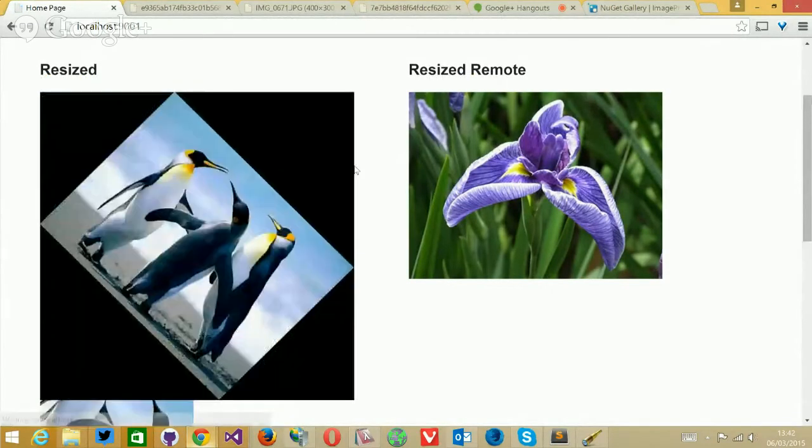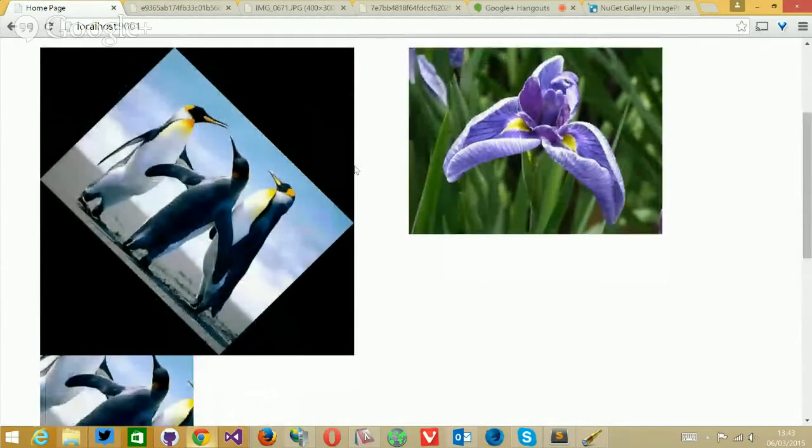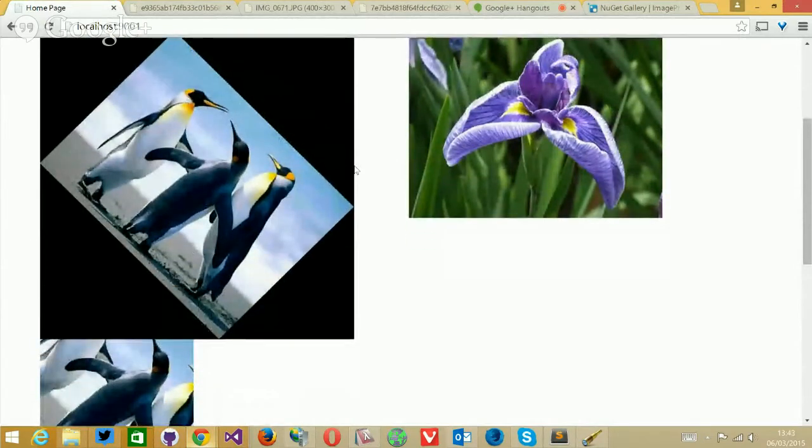Okay, so that's rotated. So rotated, obviously, adds a coloured background or black background. This is another query that I get quite a lot: why is there a black background on JPEGs when things are padded and whatnot? Well, you can't have transparency. You've got to set a background colour to white to try and match your surrounding background. I'm not going to set a default colour because then that gets overloaded. So I keep the default, which is the .NET one, so you get what you expect out of it.